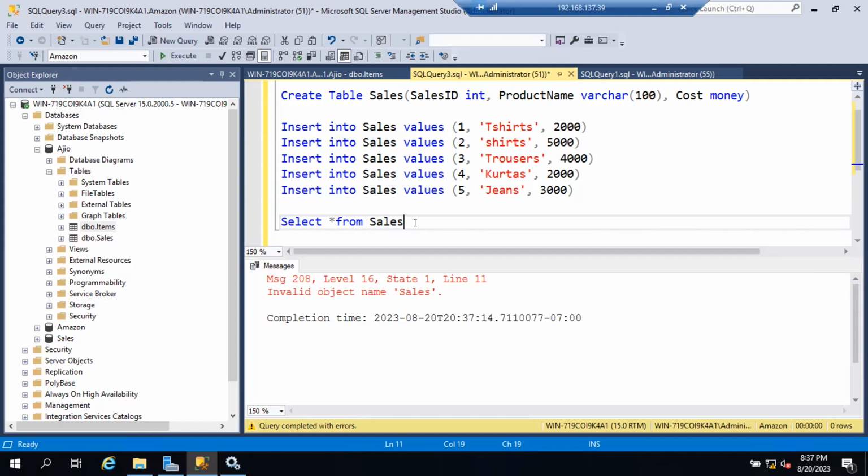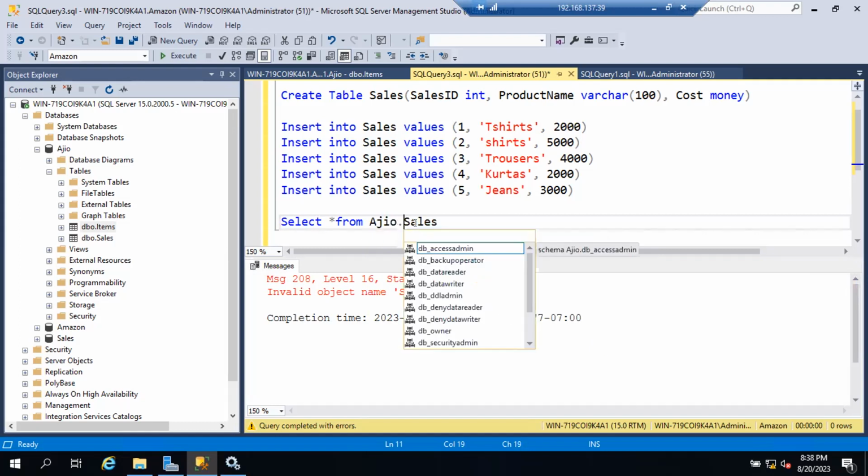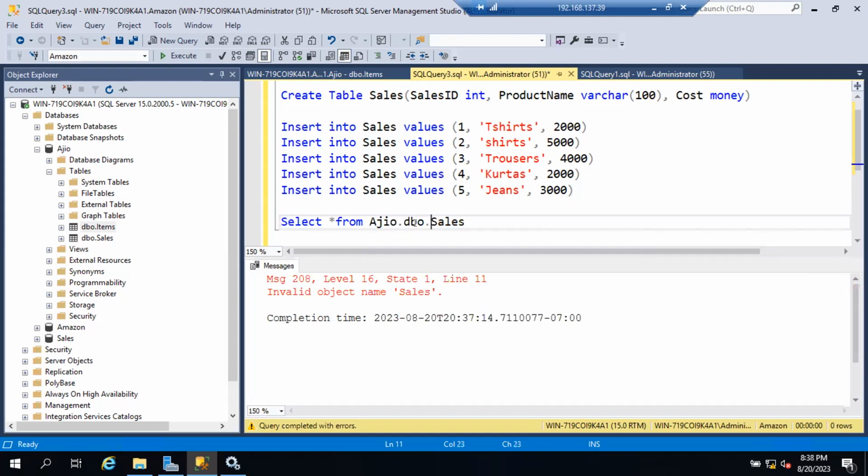So if you want to read the data, where was it created? In the database. So what is the database name? Azure dot. What is the schema name? dbo dot. What is the table name? Sales. If you execute this query, you can run it without changing the database context.